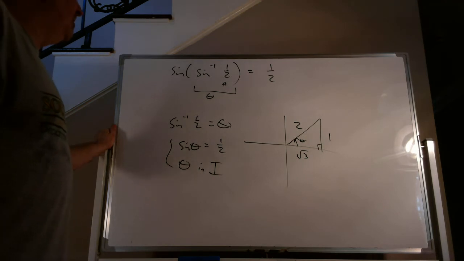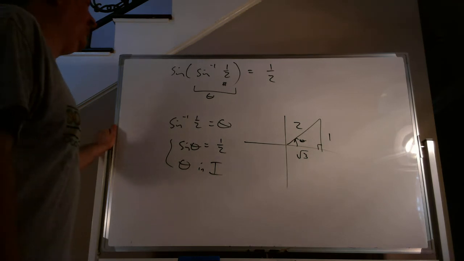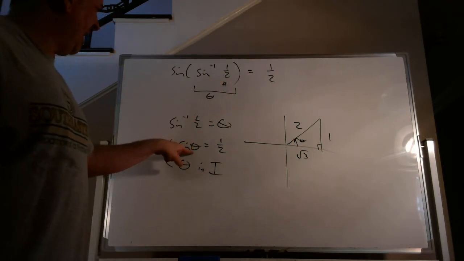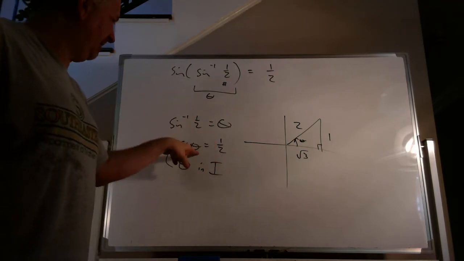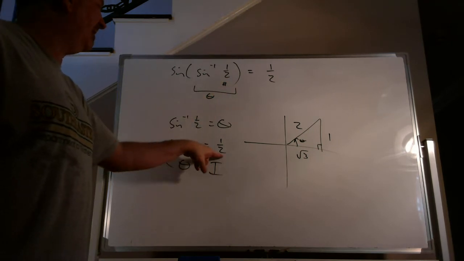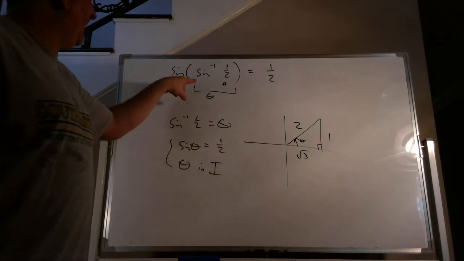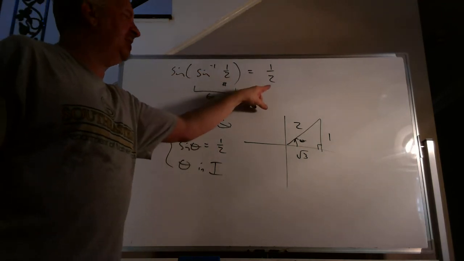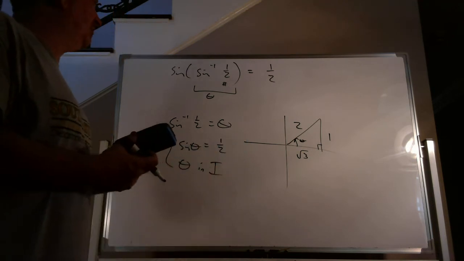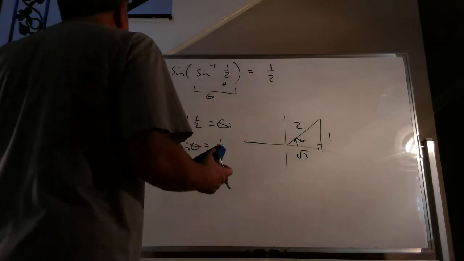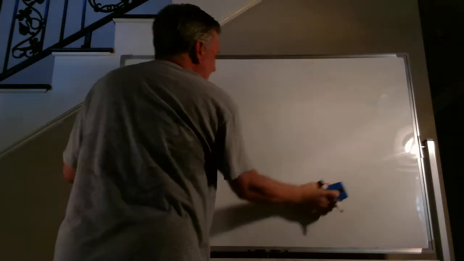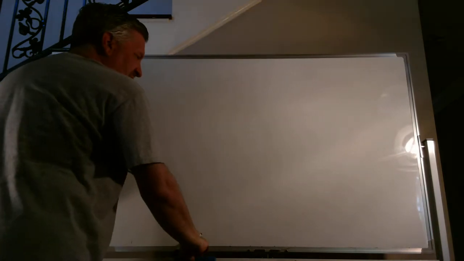Now, we did a lot of work to get to the final answer. If you think about what this is saying, sine inverse of a half is an angle whose sine is a half. That's what this says: sine inverse of a half is theta. That means sine of theta is 1/2. So you're saying, what's the sine of an angle whose sine is 1/2? Well, it's obviously 1/2. So you really didn't have to work this one out. Now, I'm doing this because I'm going to do another one, but I'm going to reverse the order. I'm cautioning you about just saying sine and sine inverse cancel each other out, and the answer's a half.